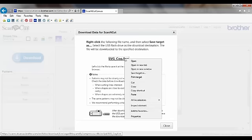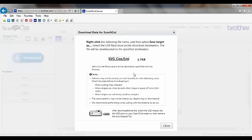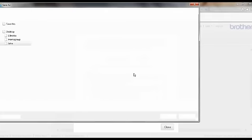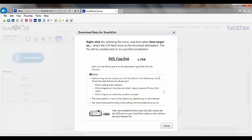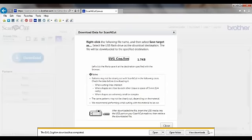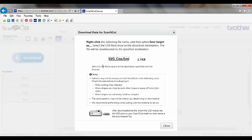So I've right clicked and you can see just down here, there's where it says Save Target As. I'm clicking on that and it will now bring up my file browser so that I can save it into a destination where I want to go. And I'll just save it anywhere in here. So save. And that's that saved, and it's a tiny file size as well, 1.7 kilobytes. If your computer's like mine, you'll probably get the message here as well, so you can open the folder, view the downloads or what have you. There's no point in clicking on this open button because it won't open on your computer.